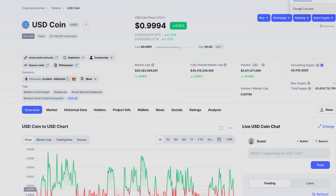US Dollar Coin is pegged to the US dollar and aims to be as close as possible to its price. Of course, there can be some minor discrepancies of 0.1%, but it's still extremely close to it. The coin was launched in 2018 on the Ethereum blockchain, as it was the most popular and best one available at the time, through a partnership between Circle and Coinbase.